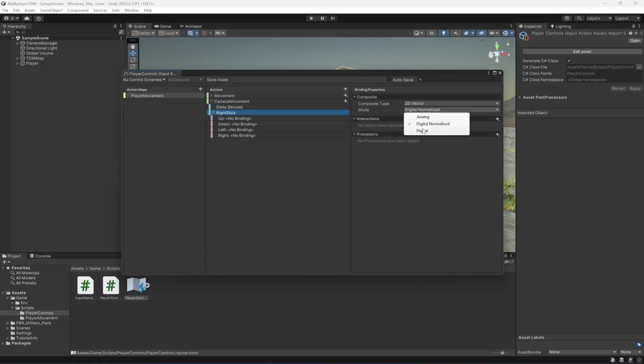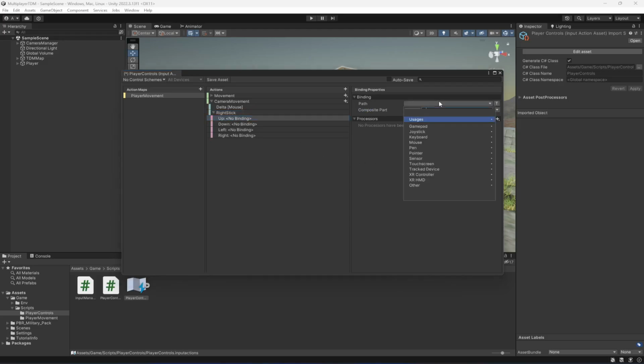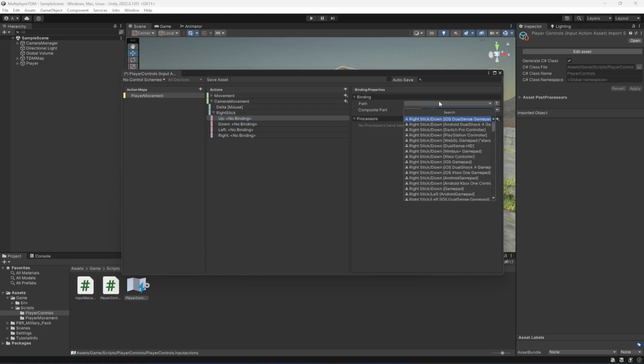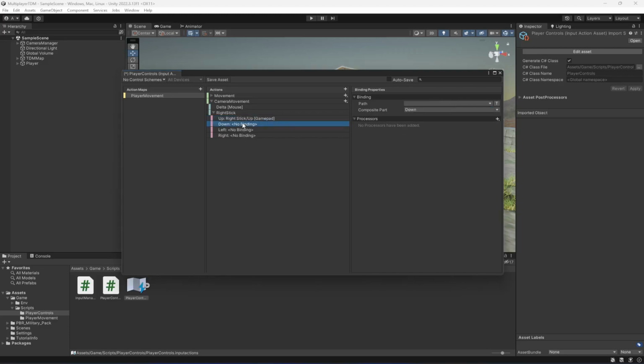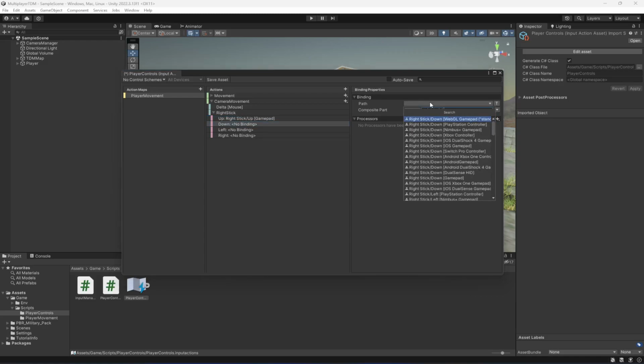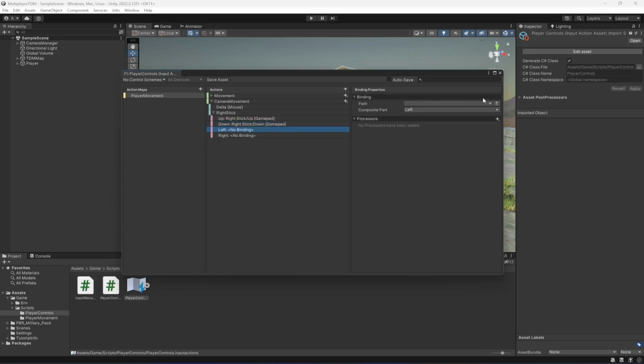Now let's set these buttons, but first of all you need to change the mode of this right stick to analog. Now for the up, we need to search for right stick slash up gamepad. Then for the down, we need to search for right stick slash down gamepad.